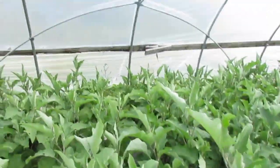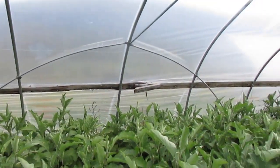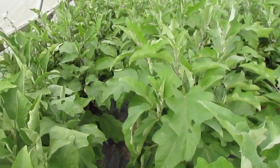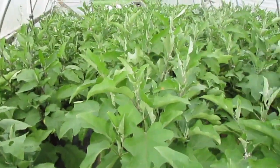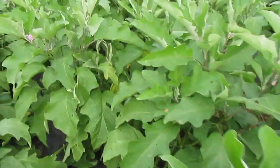But the rest of this, avert your eyes from the disaster that is that hip board. I gotta rebuild all my high tunnels, which I'm sure you might have noticed in some of the other videos. The skeletons that are house number 3 and 4, which I was supposed to put the plastic on real quick in April. That didn't happen.